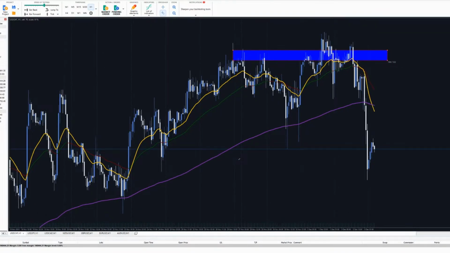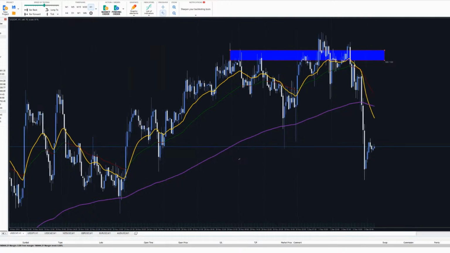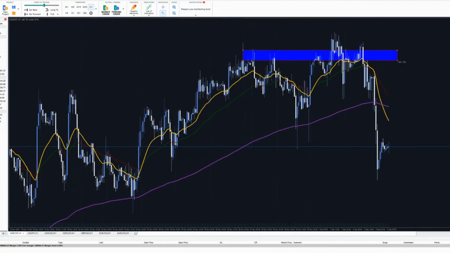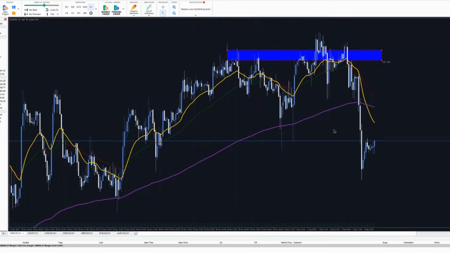Okay, so now this thing is moving down, and we're just going to do the same thing, but you can see here we have some big wicks in the middle of the screen. So since we have these big wicks here, I wouldn't really want to put a level up against that, just because it's not well defined, where something like here is going to be way more well defined. So we're just going to wait till we can clearly see a level.